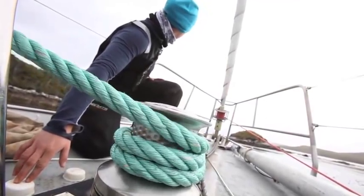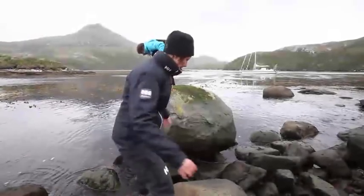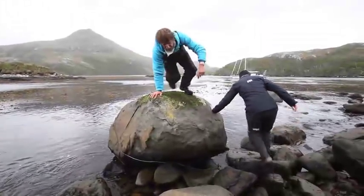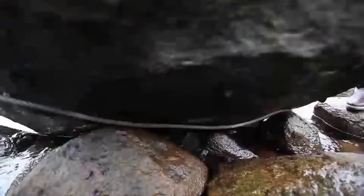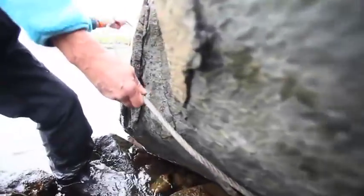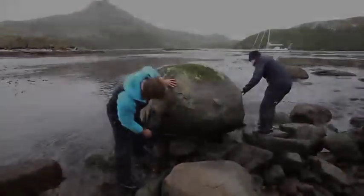Give them the signal on the boat to take in. They take some load, then we just check the strop that it's in a good position, not about to fall off, or the other thing is not to jam it in somewhere where it's going to get wedged and you can't get it out again.